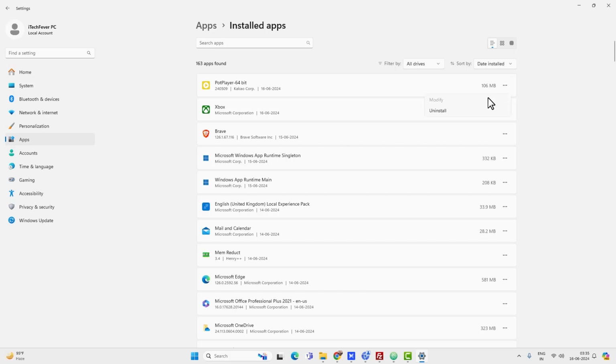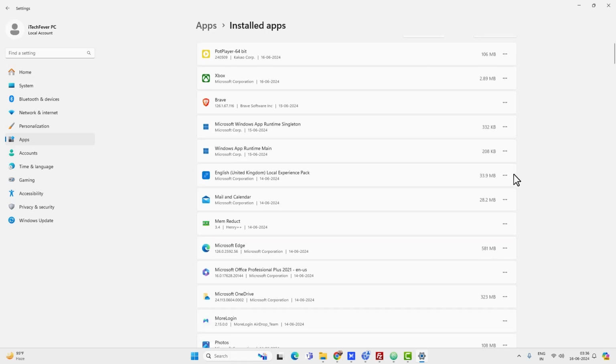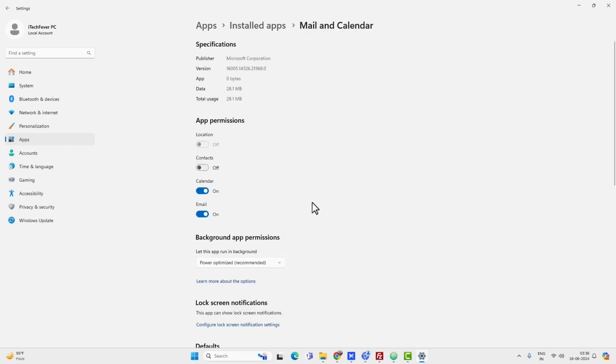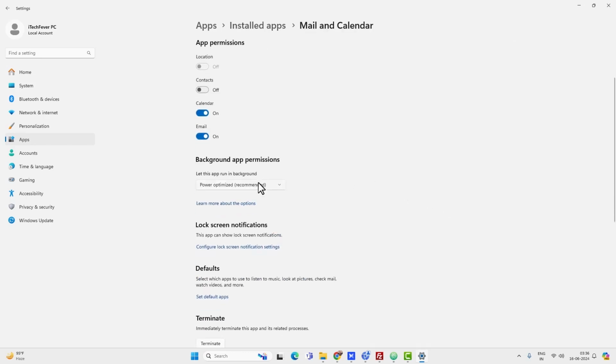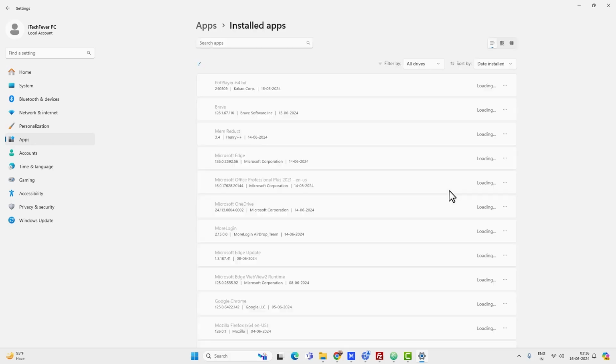However, not every app supports advanced options, so you have to check it one by one. For example, if I click on the three little dots beside Mail and Calendar, it has advanced options. That means I can disable this app from running in the background. Now you just have to go to the background app permissions and select Power optimized or Never. So you have to do it one by one for every app which supports advanced options.